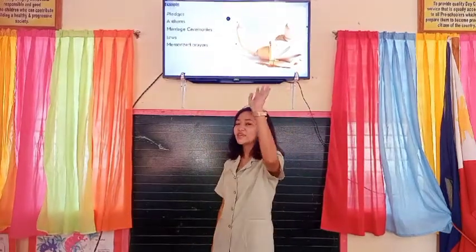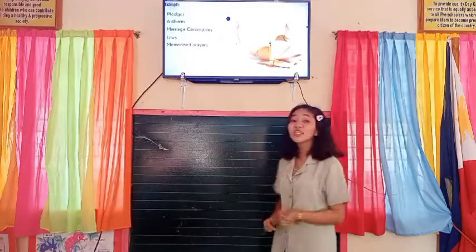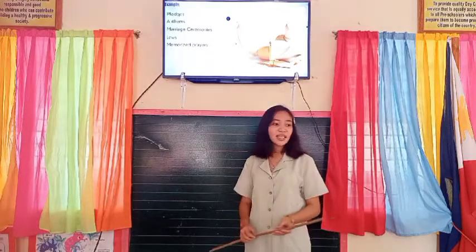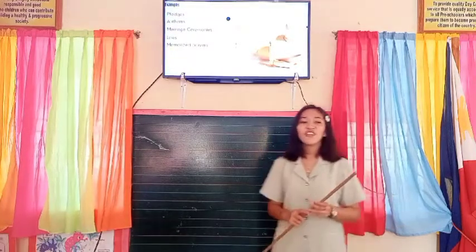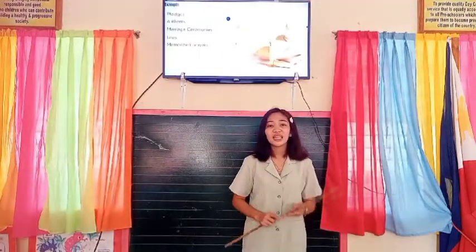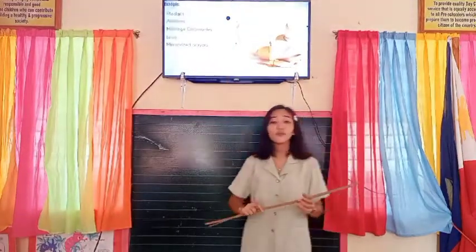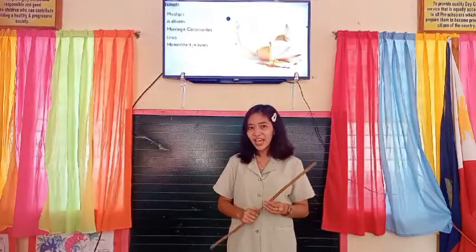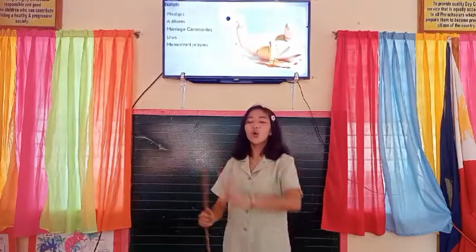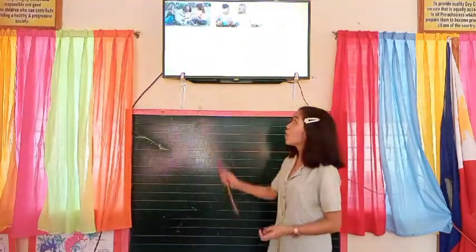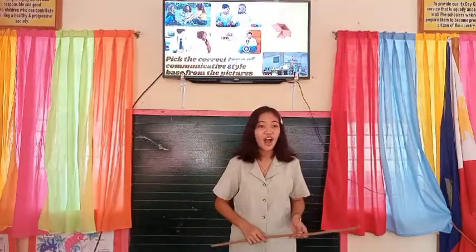Now, class, who can give me an example and recite it in front, an example of frozen communicative style? Yes, friends, you want to recite in front? Okay, very good. Renz recited a Bible verse where that Bible verse is an example of frozen communicative style. So, do you understand the 5 communicative styles, class? Okay, very good. Now, let us go back to our previous activity and let us now check if your answers a while back are correct.